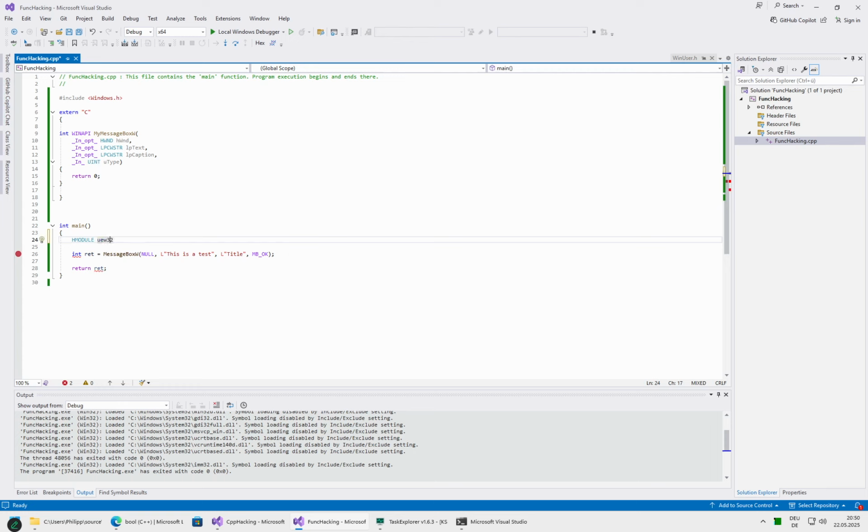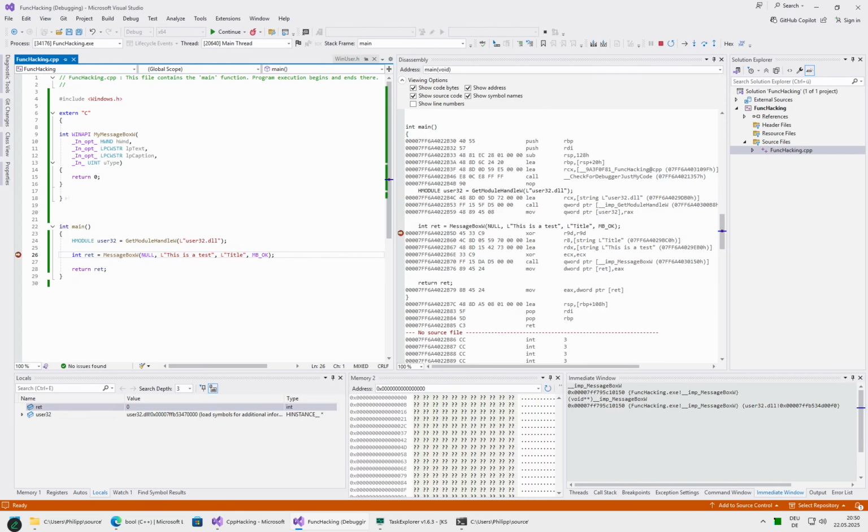And as we have seen, the MessageBoxW function is located in the user32 DLL. So GetModuleHandleW and then L. Although we have to check whether this will work out of the box, because if the module is not yet loaded, but it is loaded, okay, then it would not necessarily work.